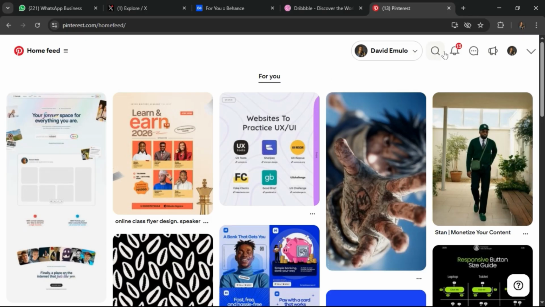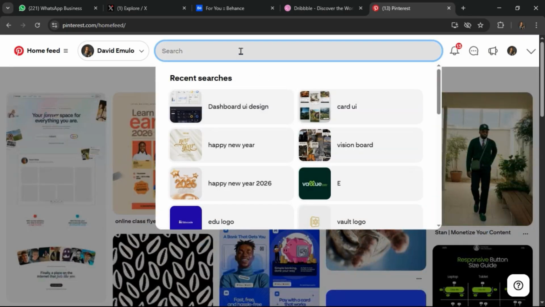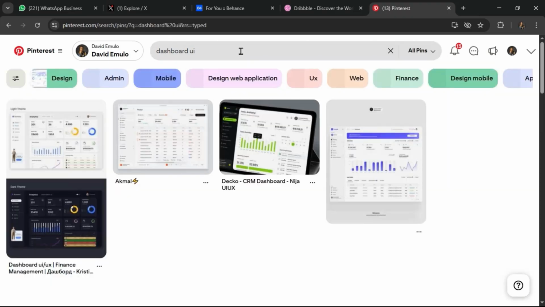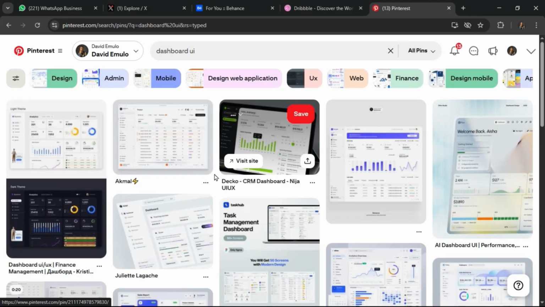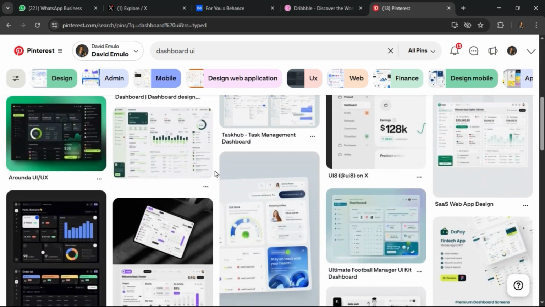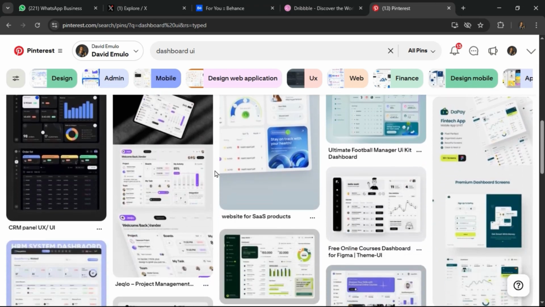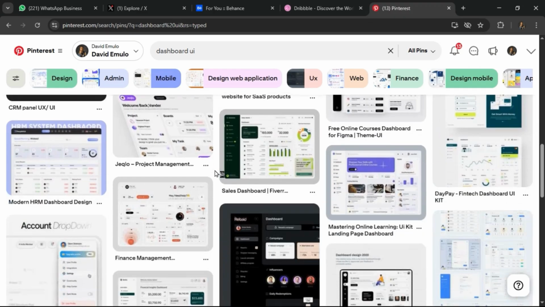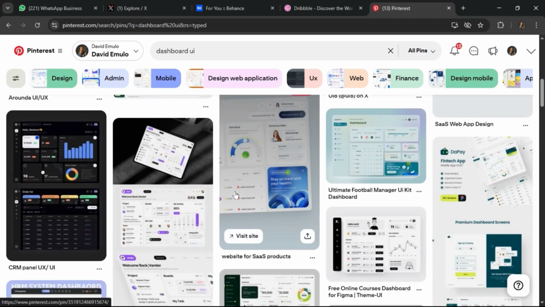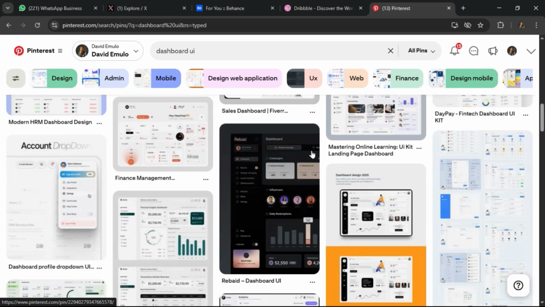And there's one thing I want you to note. Pinterest is also good for dashboard design inspiration, but you need to be very careful with what you're picking from Pinterest, because don't forget there are people that have posted jobs here 10 years ago, 5 years ago. So you need to look out for projects that are recent and projects that are looking modern. So you don't end up designing a dashboard for your client and it looks like something that was designed in 2015. You need to be careful and make sure it's really modern. Because most times I see people design that way, and sometimes I make that mistake also. So I'm telling you from experience.